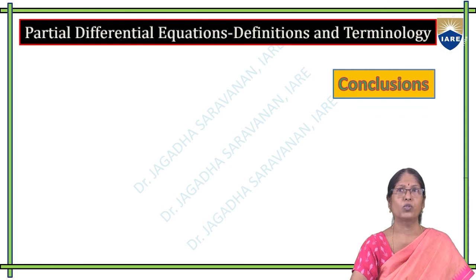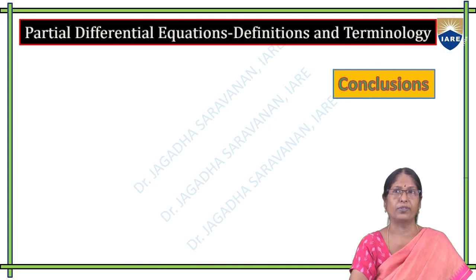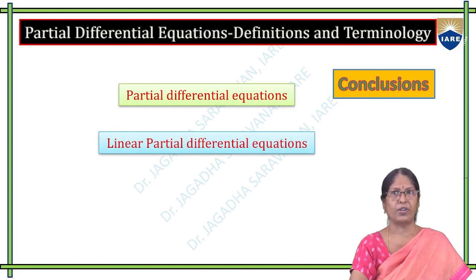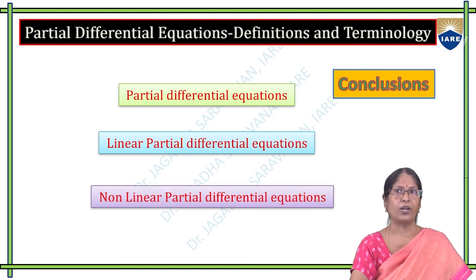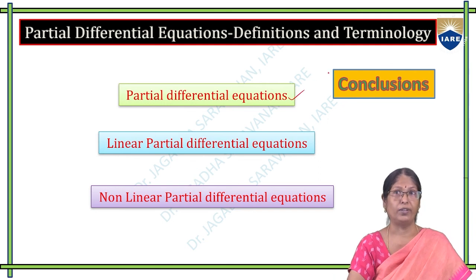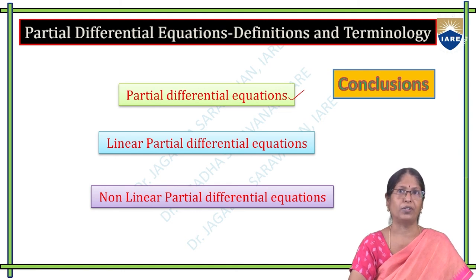So we will come to a conclusion of this topic. Partial differential equations. Definitions and terminology. Partial differential equations, linear partial differential equations, non-linear partial differential equations. What is PDE? We discussed it. One dependent, two independent variables. What is first order? p, q, first order. r, s, t, they are the notations for second order. How to form the PDE? Eliminating arbitrary constants and functions.